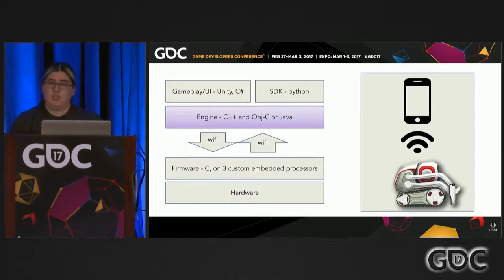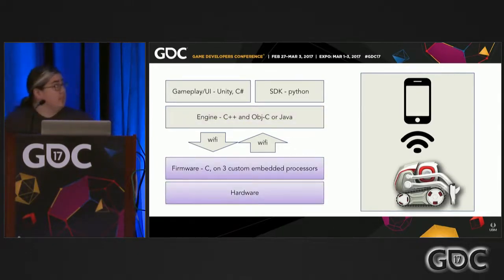So Cozmo himself is an access point, which is a really interesting point about Cozmo. You actually disconnect from your router and connect to Cozmo as if he were a router. So it helps a lot with privacy, and it helps a lot with latency. It's a pretty unique architecture that way.